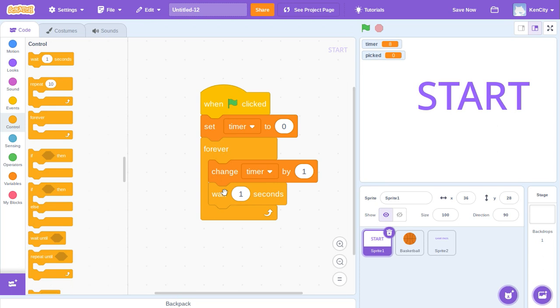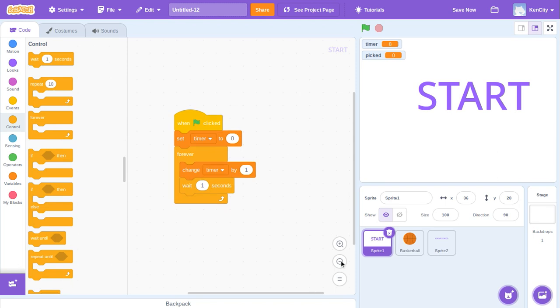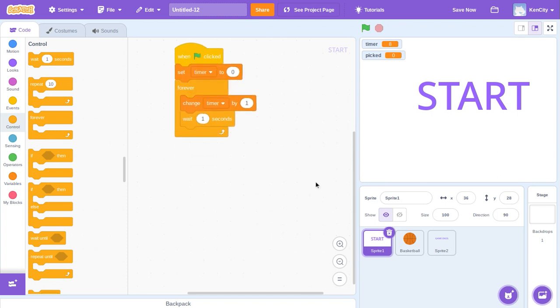Okay. Now the next thing we'll be talking about is creating another variable. Sorry, not a variable this time. We'll be creating another script, or block of code. Create another one. And what is this one going to do? This is actually going to help us control the game and stop the game when a particular condition is met, or when the game is supposed to stop. Now, how do we do that?